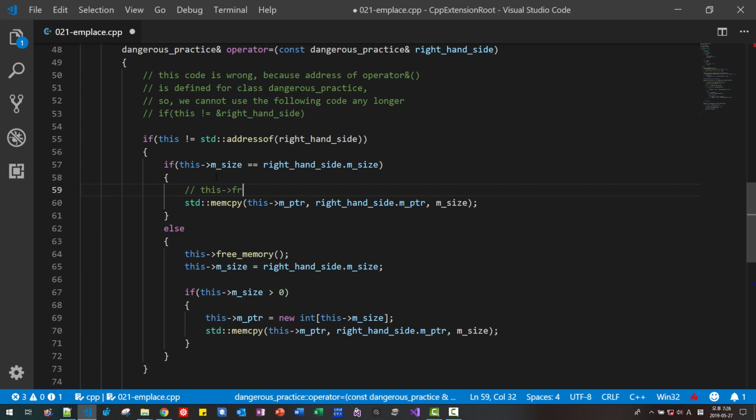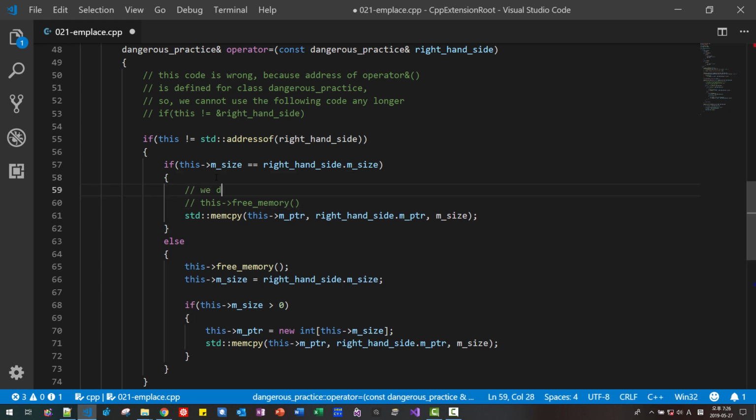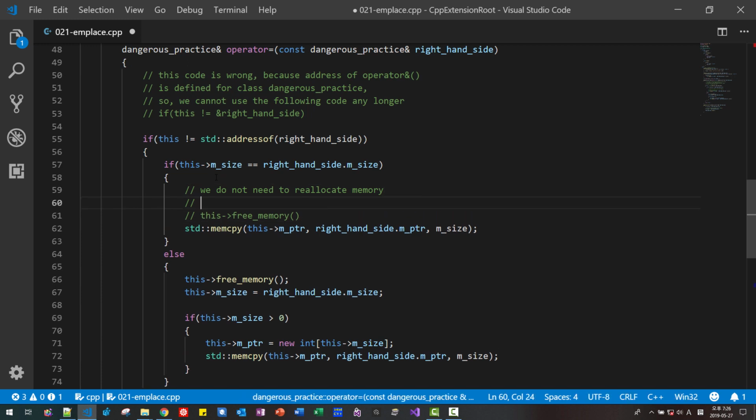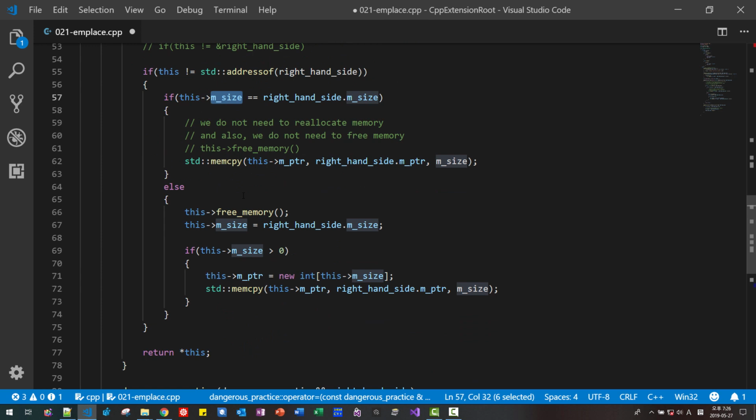This free memory, we do not need to reallocate memory, and also we do not need to free memory. We just simply copy the contents if the size of left hand side, right hand side are equal.